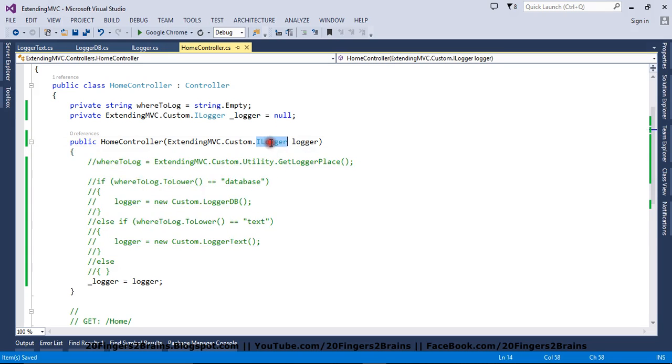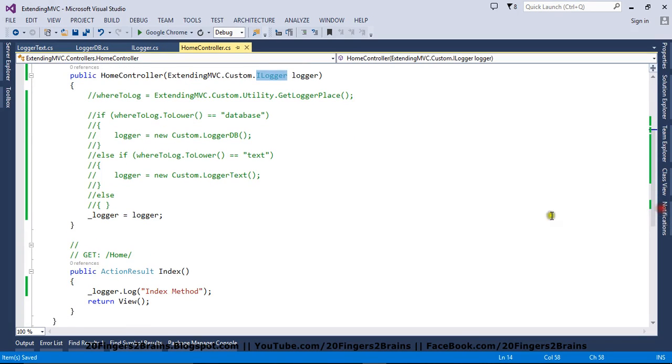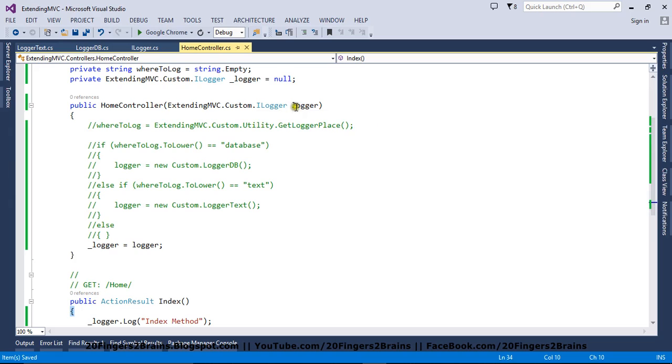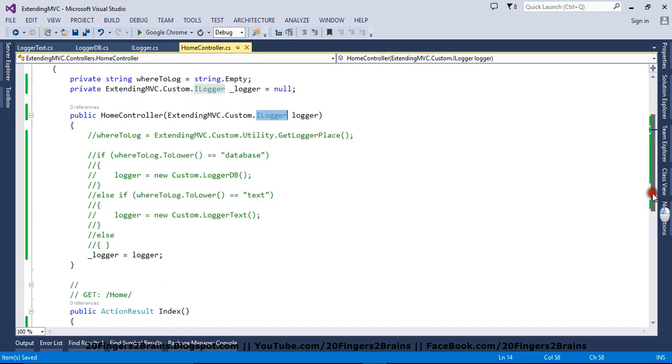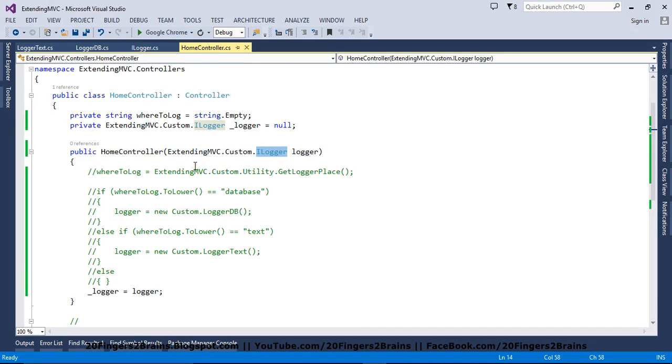And there's one more use of this code. As you have implemented abstraction, if you want to test the code for this action method, and suppose you are logging to the database, but while testing you don't want to log to the database actually, what you can do is create a dummy class. Then you can implement this ILogger and write dummy code inside that, so that you can test the code of this action method. So for testing purposes also this code is very useful.